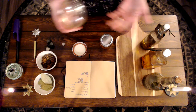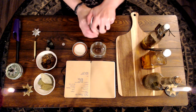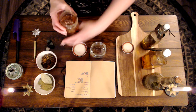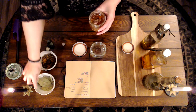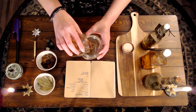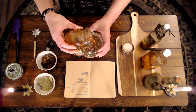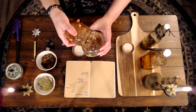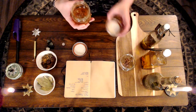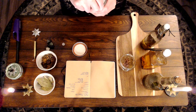Now you can decide if you want to pray over your honey jar, or if you want to put a blessing or a petition paper in there with very specific guidelines about what you want to attract. Instead of petition paper, I decided to use the bay leaves this time around. And so that will be a stand-in for the petition work that I want to use in this jar. Now for petition paper, you can use any type of brown paper. I do encourage that you recycle and reuse. We usually include brown paper in the bags that we give your items to you in the store. Those are great resources for petition paper: take the wrapping paper and just crinkle it up and use that to write your intentions and to your guides.